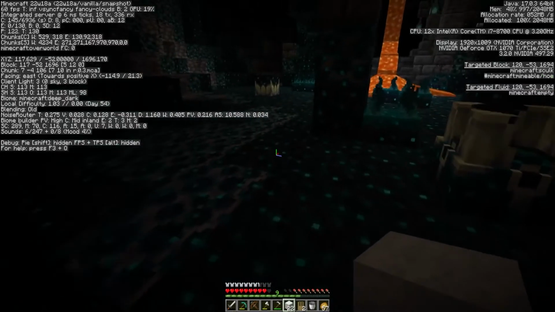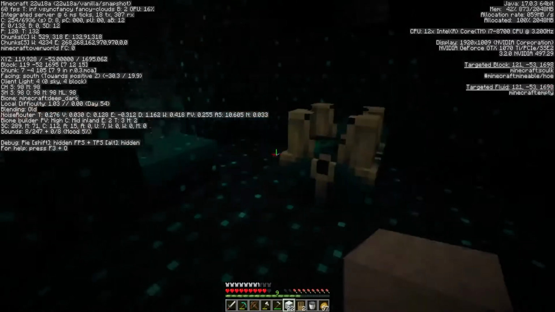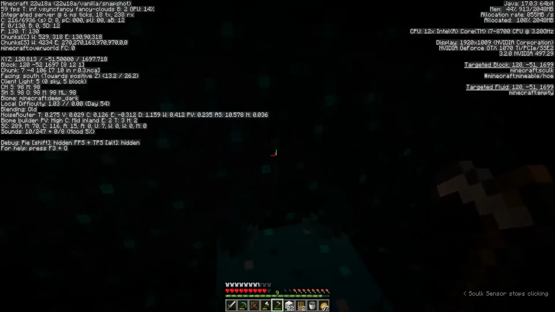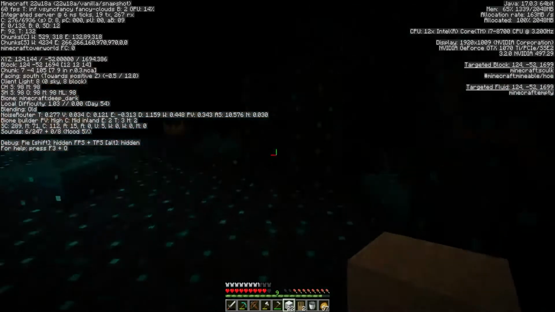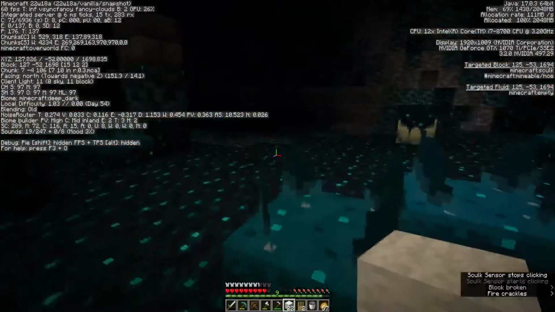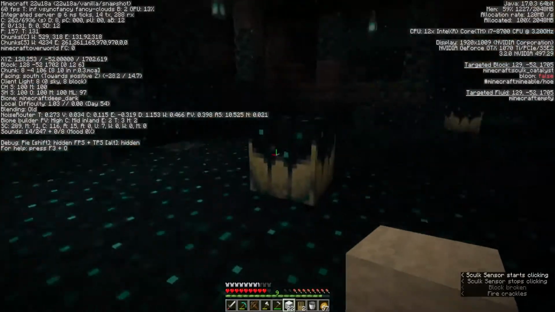Oh, there's a shrieker right here. Oh, there's a chest over there. I should disable this one first. Oh, no, no, no. Oh, God. Holy moly. I have not been trained for this.